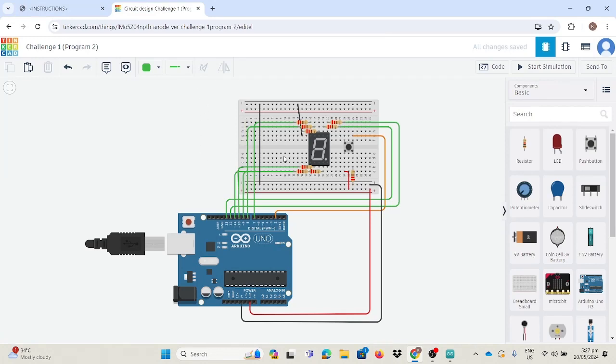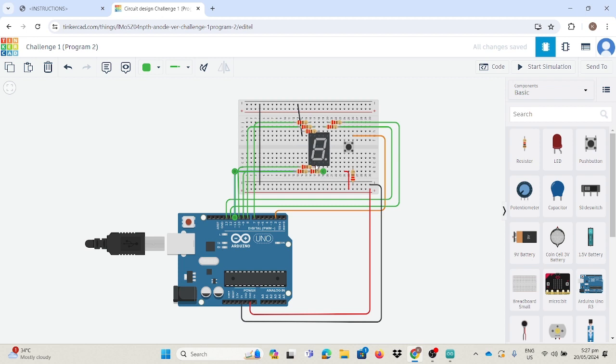As we can see, this is our segment A. Our segment A is connected to pin 13 of the Arduino board, while our segment B is connected to pin 12. Our segment C is connected to pin 11.